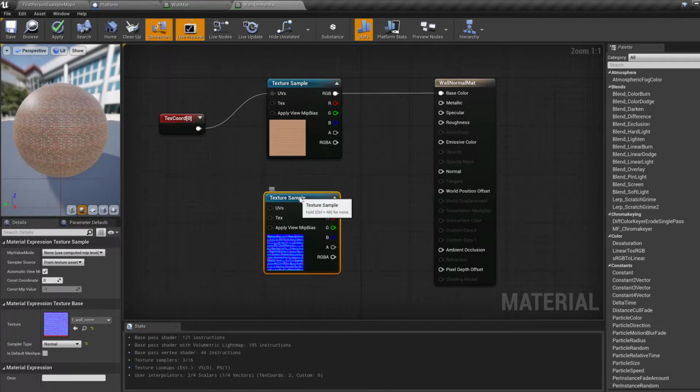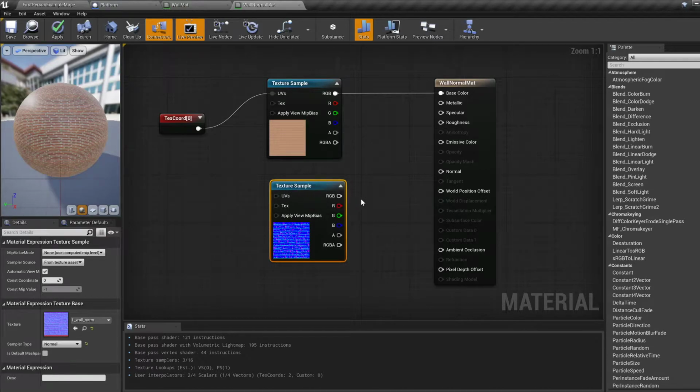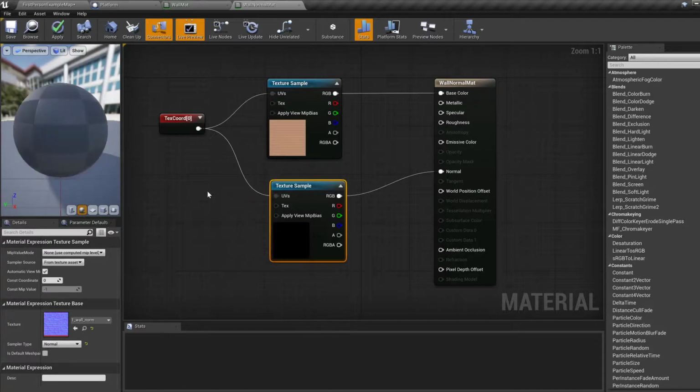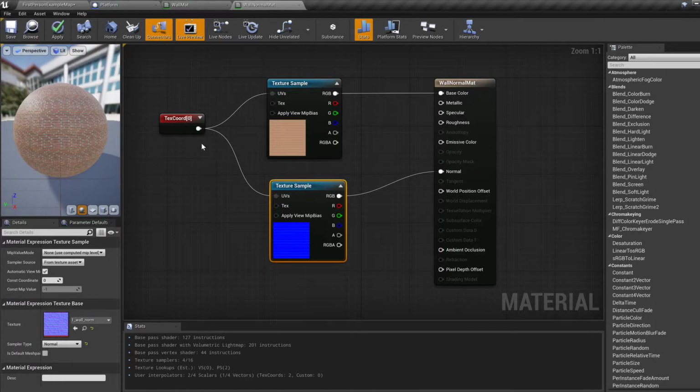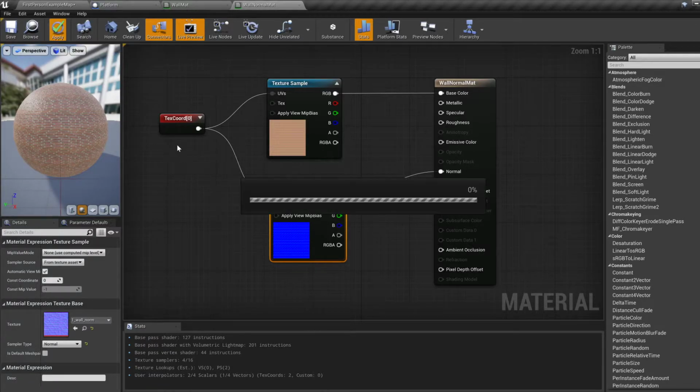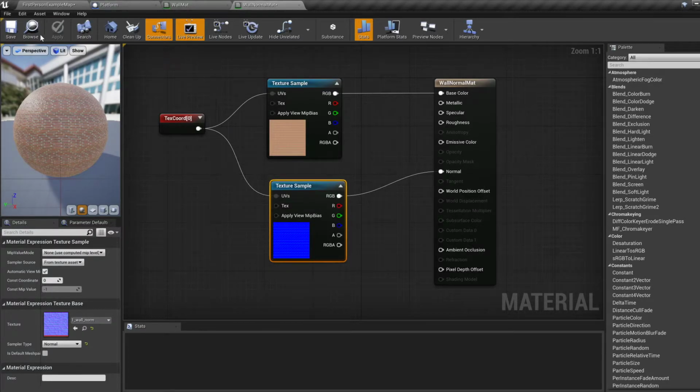These are going to be the normals. And just drag RGB into normal of the material. And then you probably want to apply the same texture coordinates, so that normal matches the actual texture. Apply, and let's see what this has done.